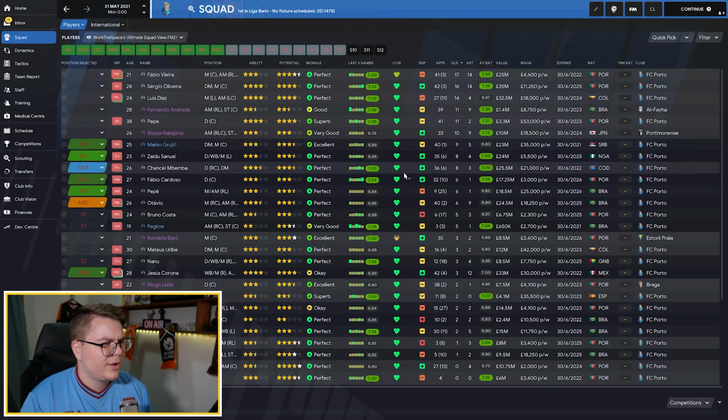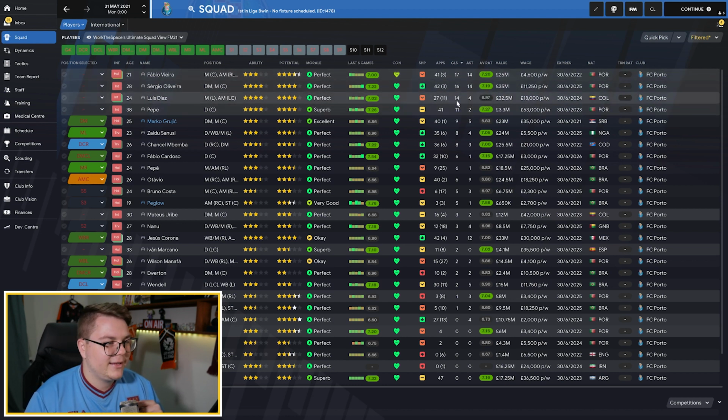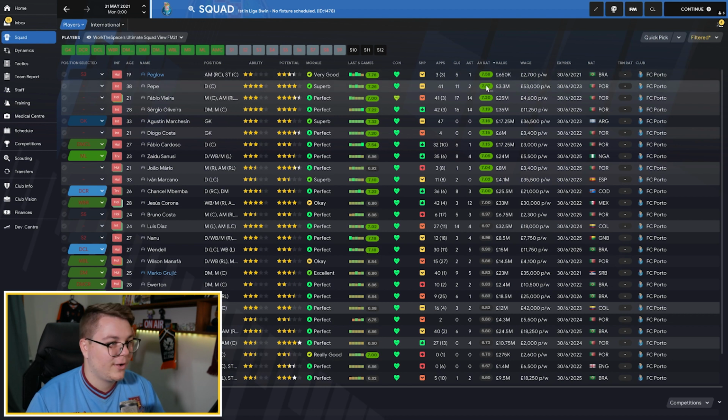In terms of goal spread from their team, I'm assuming it's pretty similar to the other teams. Yeah, they got a bunch of players over 10 goals. Fabio Vieira with 17. Sergio Oliveira with 16. 14 for Luis Diaz. And 11 for Pepe, who actually played 41 games throughout the season at age 38. And he was also their highest average rating throughout the season, which is fantastic. What a season from Pepe.